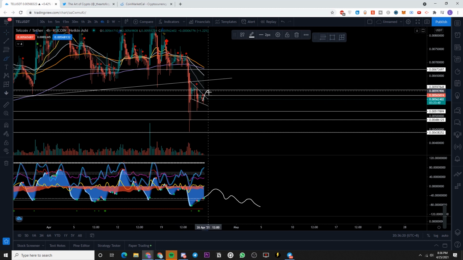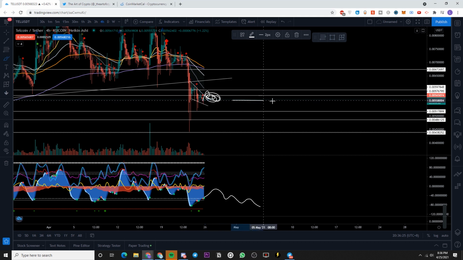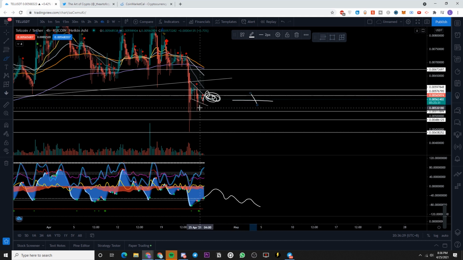So breakout and a retest. This would be the golden entry right here, because you can set your stop loss right below here. If the price does break back into the pattern, so if the price breaks out and comes back into the pattern, then that is an invalidated trade. Just get out. You don't want further downside.